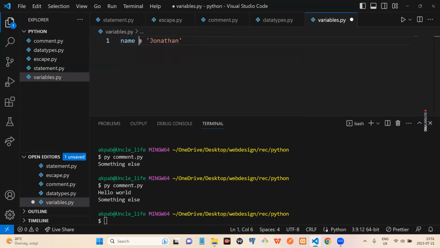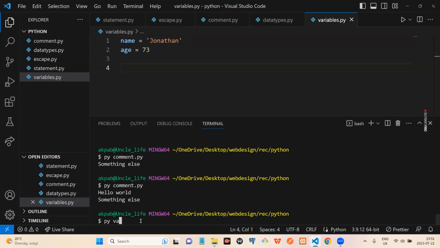And then this is an operator, an assignment operator. This is not equal to in programming. This is an assignment operator. I'll talk about operators later on. So we have variable name assigned the value of Jonathan, and this Jonathan is of a string type. Remember when we discussed data types, so it's of a string type. You can also have variables of int type. Okay, they are integers. Once you declare variables like that, let's go ahead and see what will happen if we run it.